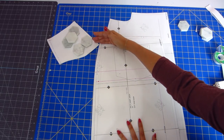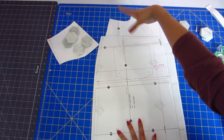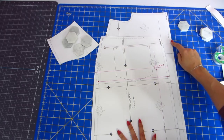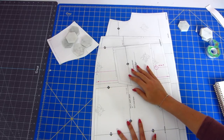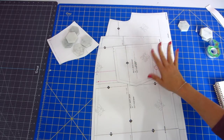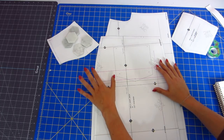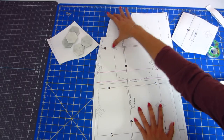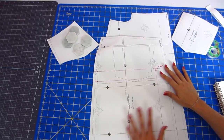Anything from, you know, the low waist up will already fit any pattern piece that's up there, which also includes like the zip fly and all of that. Pocket piece is going to be the same. All the other pieces are going to be the same because all we've really done is add a little bit of width to the side seam and didn't touch the center front or center back or the waist. All of those pattern pieces are going to remain the same.